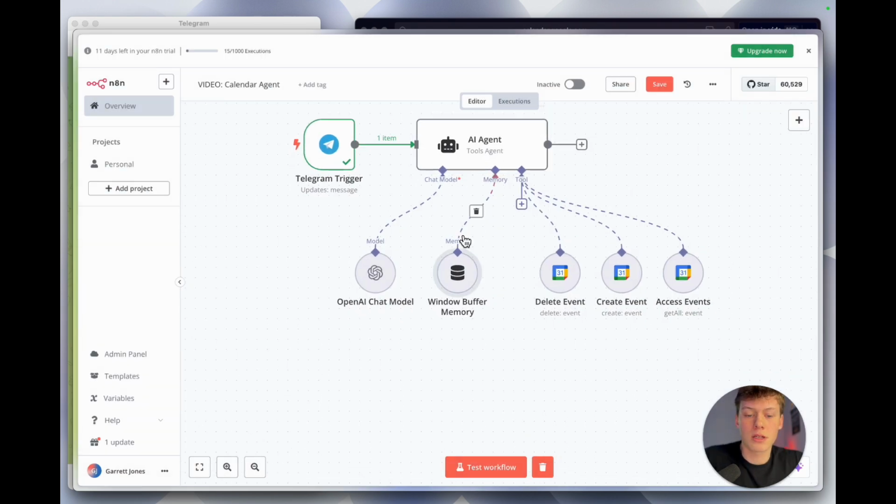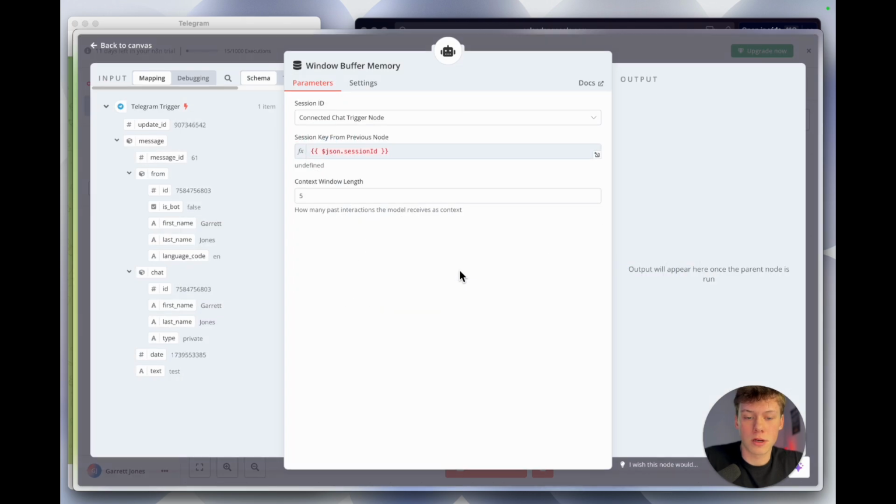So we can click out of here and actually go into this memory tool, and you can see that this JSON.session ID is now red. So this JSON.session ID was actually referencing the N8N chat function as well. So what we actually need to do is replace this with the chat ID from the Telegram trigger.